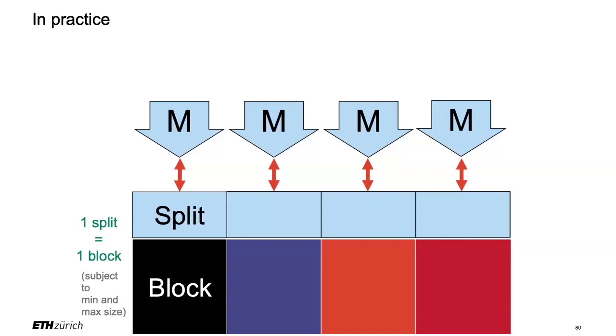It could be less, right? It could be less if it's the last block and it has less than 128 megabytes, then of course it's smaller. But it will actually not be bigger than 128 megabytes, but the splits of MapReduce can be. And this is probably what you meant also on Zoom. The splits in MapReduce are not based on bits, they are based on key values. You have a collection of key values, and every split is a subset of the key values. So a split must end when a key value ends.